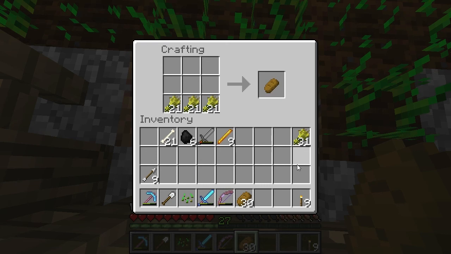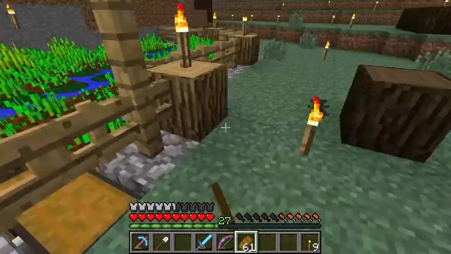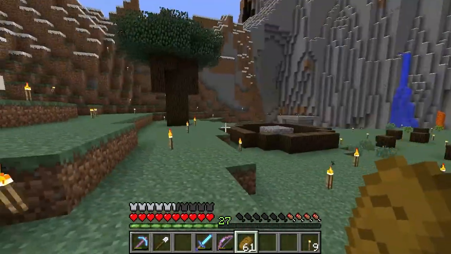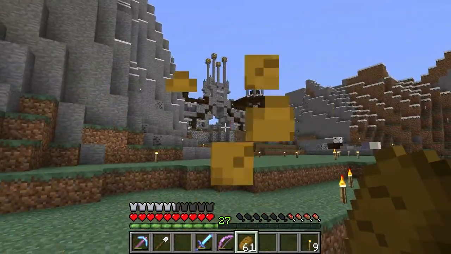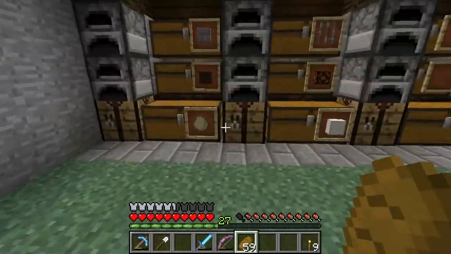So I have a couple things planned for this episode. Come on, get in here and just, there we go. Nope. Yep. Okay, there we go. It's going to be a lot of enchanting coming up. That's the first thing we're going to do. And then I think we're going to do the fountain, because hopefully by the next episode I will have got the third wither skull. We can kill the wither, and we can put some beacons in there.